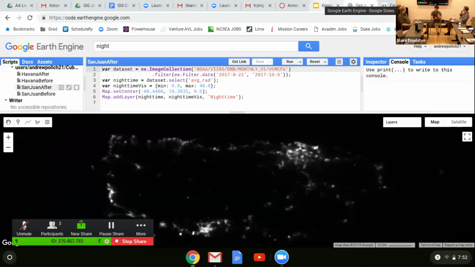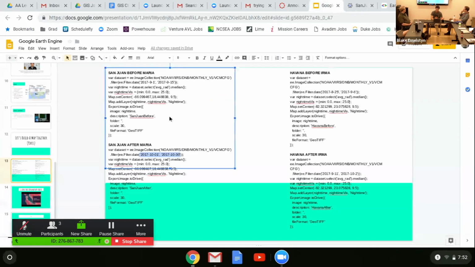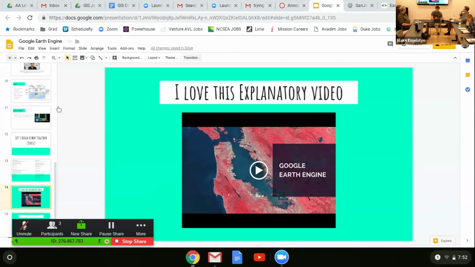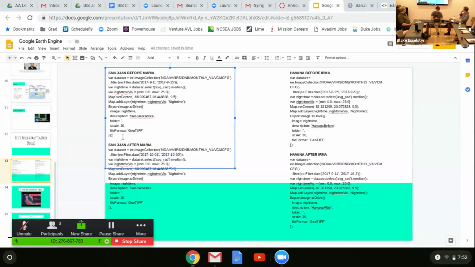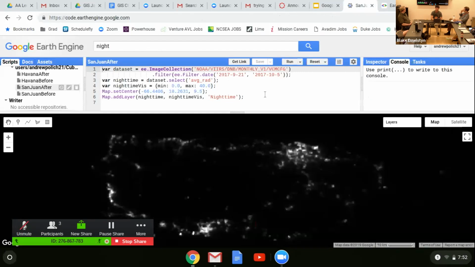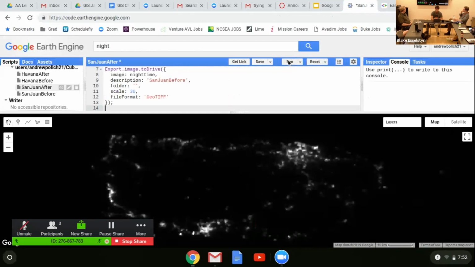See that difference? Cool. And then when I talked with Dave, the big question I had for him is, how can I get these images or maps out of Google Earth Engine? And so he actually just wrote me this code because he's good at that, which then, again, I really just took his information and ran that.